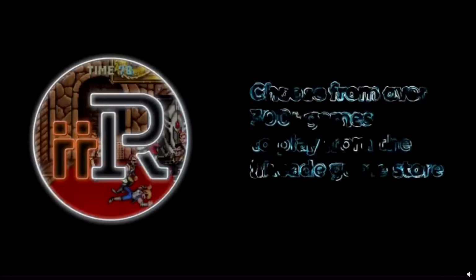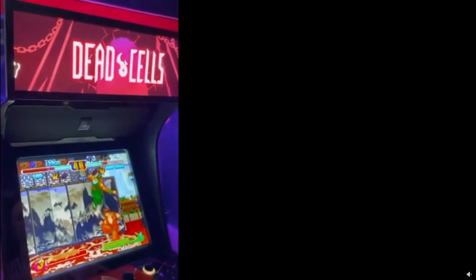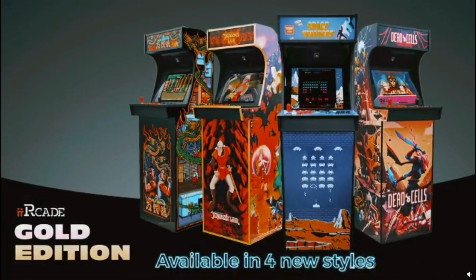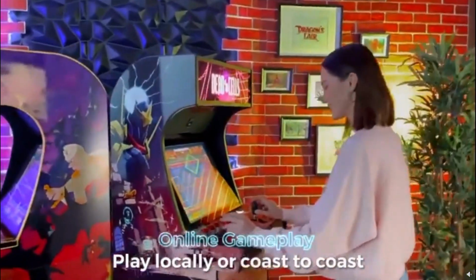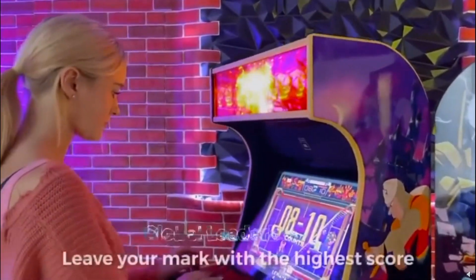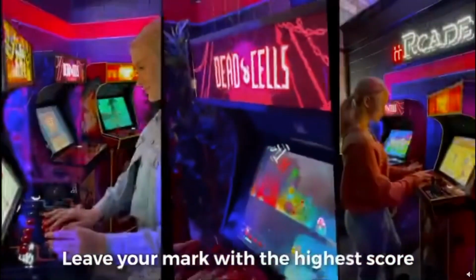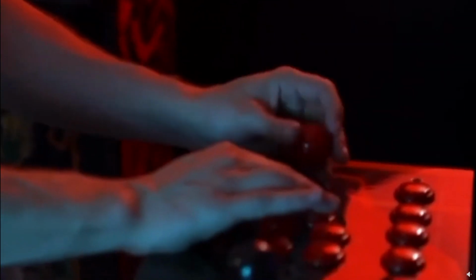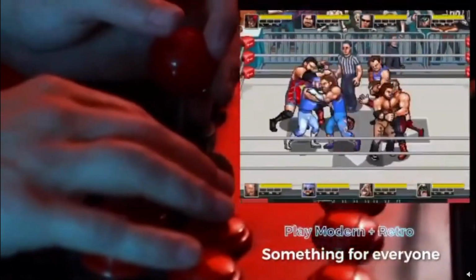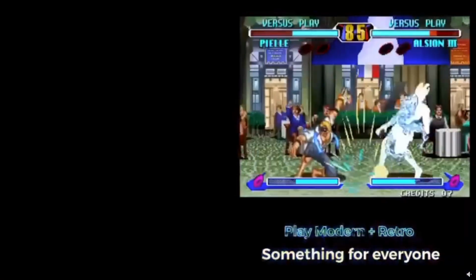So let's start here, and this is the official video announcement that they played on Friday to announce the new cabs. Completely redesigned, JBL sound. Here's another look at the new styles. They're really hyping up the online gameplay, which is actually going to launch next Friday, and of course leaderboards, which is something they've had for a while on some of their games. Those cabs just look really, really nice, I have to admit. They're hyping up the fact that they have both modern and retro games on there, which is really exciting. There's that Space Invaders game. We'll get more into that in a minute.